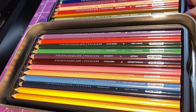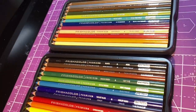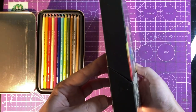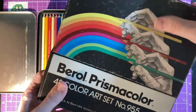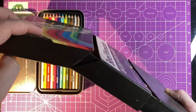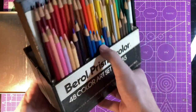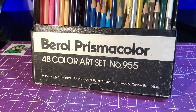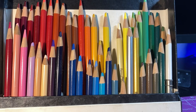One of the most noticeable differences is the packaging. The newer set of Prismacolor pencils comes in a metal tin case with the pencils sitting in plastic trays. I have no real issues with the new packaging, but I definitely like the old Berol Prismacolor packaging better — it's really unique. It comes in a hard cardboard, almost hardback book-style case, and you can pull the pencils out halfway, fold back the top part, and slide it down into a little stand so you can see all the colors at once on your desk. It also takes up a little less space than the plastic trays.